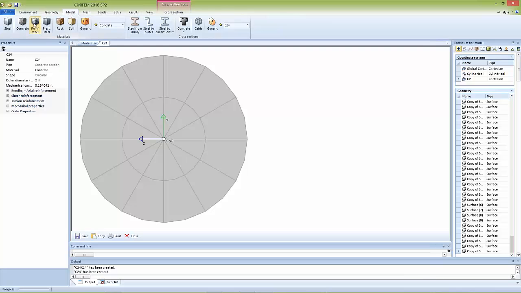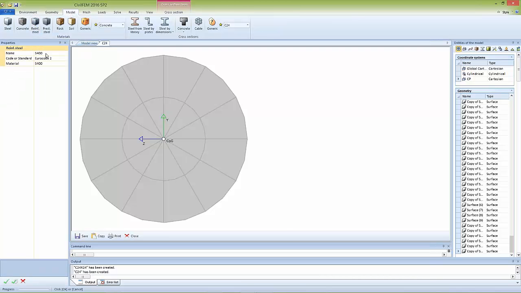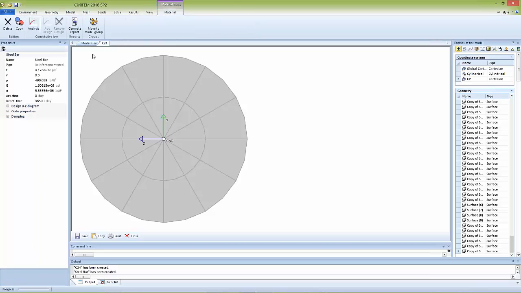Now we could define the reinforcement by defining the bar properties, the rebars, with the pertinent code ACI. And again, as we mentioned at the beginning, it's a 60 ksi yield strength of the reinforcement bars.